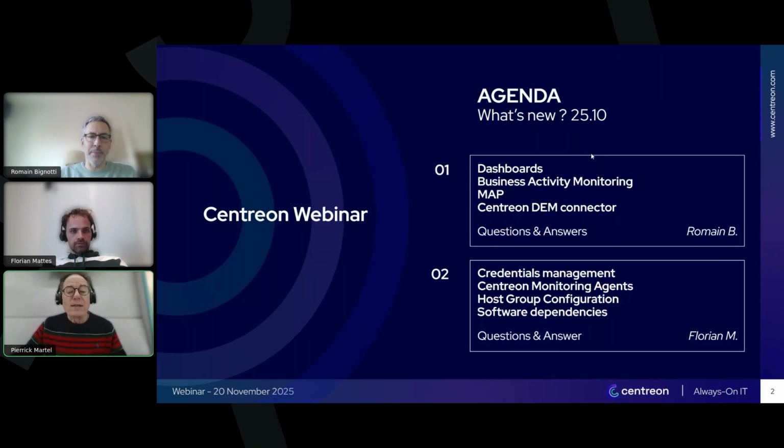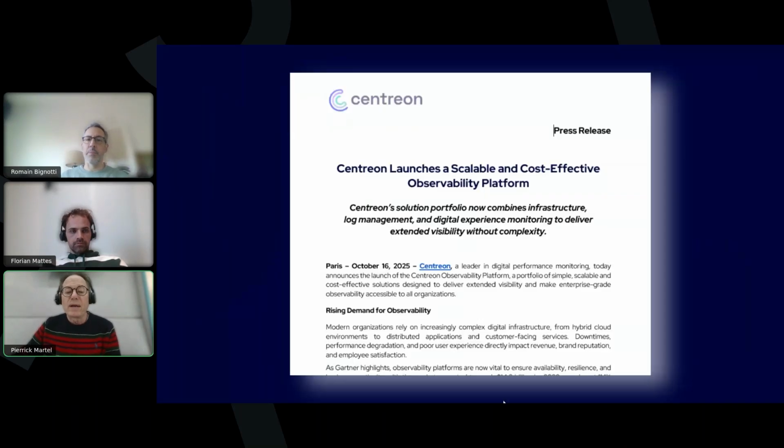Before we start with Romain, I wanted to share with you that on the 16th of October, mid-October, we launched a new scalable and cost-effective observability platform. This is our new solution which combines infrastructure monitoring, log management, and digital experience monitoring.